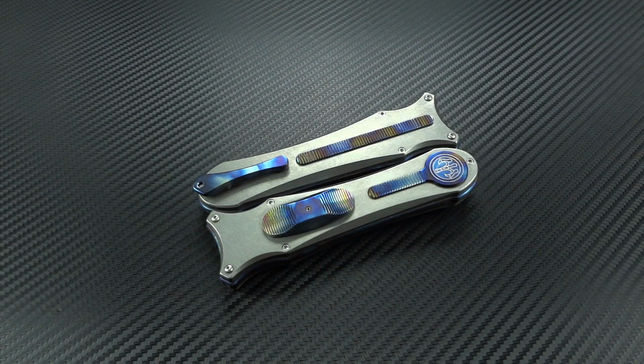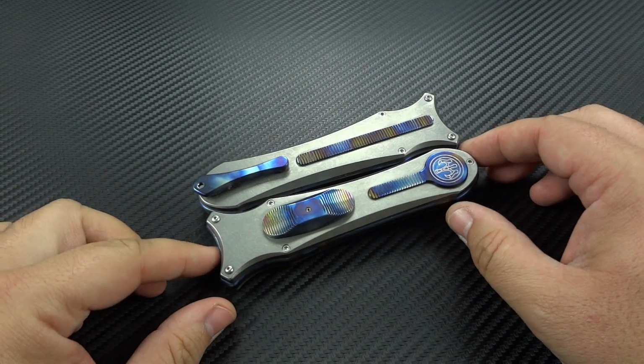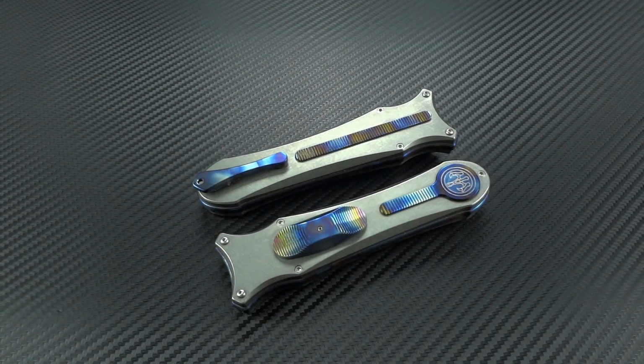Welcome in, everybody. Jim here, and we're going to be talking about out the front knives today. Specifically, we're going to be talking about the Grant and Gavin Hawk Knives Deadlock. This is a full custom knife, and its reason for being is there's actually a couple of reasons for it.